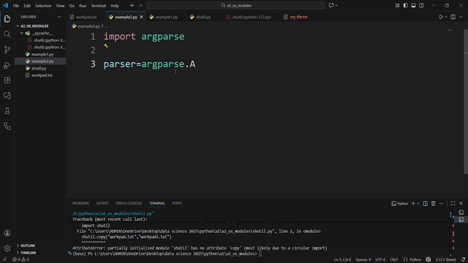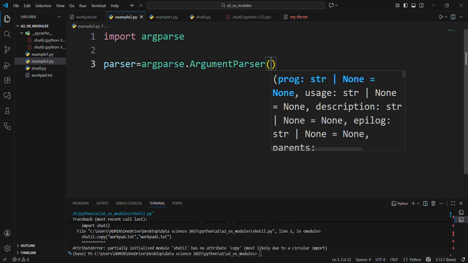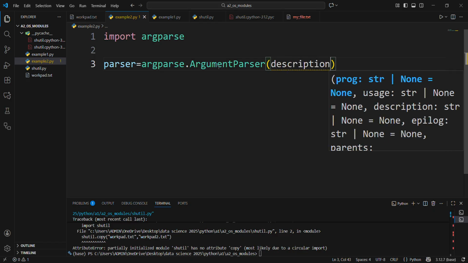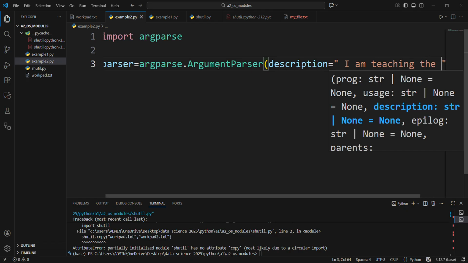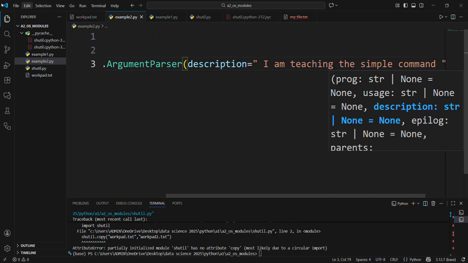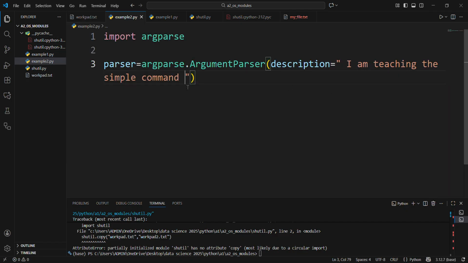I took a variable named parser and used the argparse module's ArgumentParser, and in ArgumentParser I am giving a description, which is, let's say, I am teaching simple command line utilities.